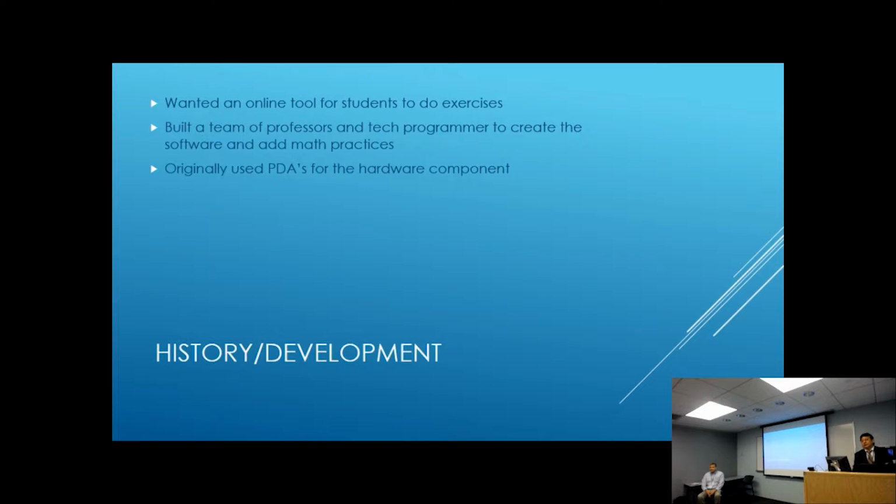Originally, we used something called a PDA. A PDA is like a small handheld computer, and in those days it was state of the art, right? We got them, and we gave them out to students. We would load the practices on the PDAs, and they would practice anywhere and at any time they wanted to. We started with 2 faculty members. The 2 faculty members are here, actually, Professor Kennis and Professor Glover. We distributed these PDAs to students. They took them home and used them the whole semester. And it was really a great experience, not only for the faculty, but especially for the students.